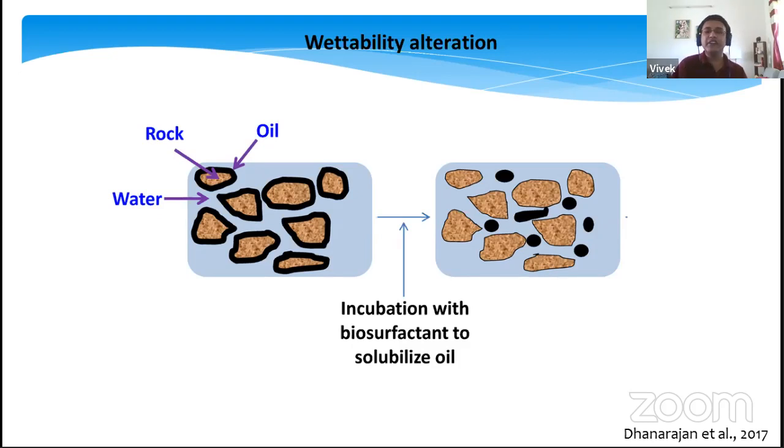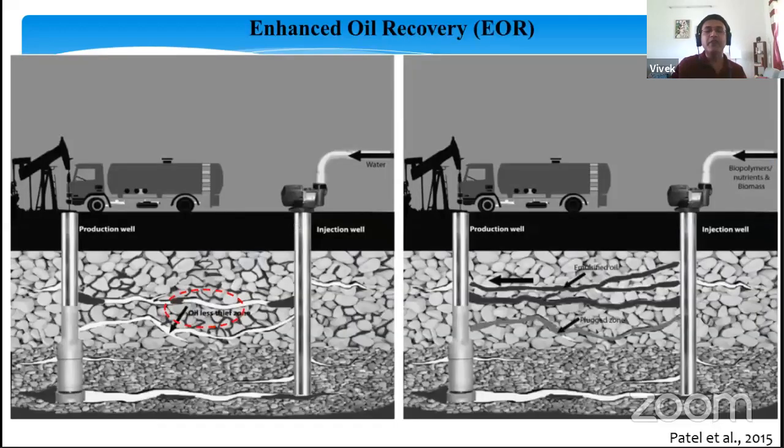The other way around is you can directly pump in thermotolerant biosurfactants, which can serve the same purpose. Okay, so these are the two broader methods by which we make use of microorganisms to release these oils which are tightly held between these interstitial spaces, what we call capillaries. Okay, so this is how enhanced oil recovery works in this case.